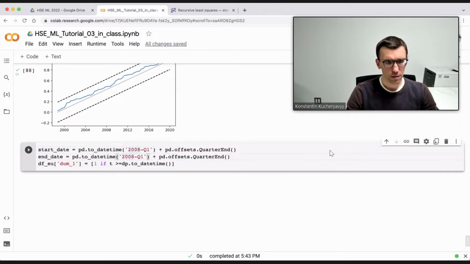And let's go till perhaps 2011 quarter four.